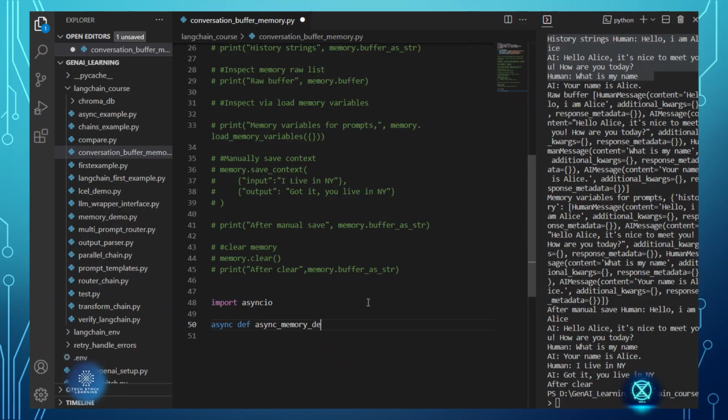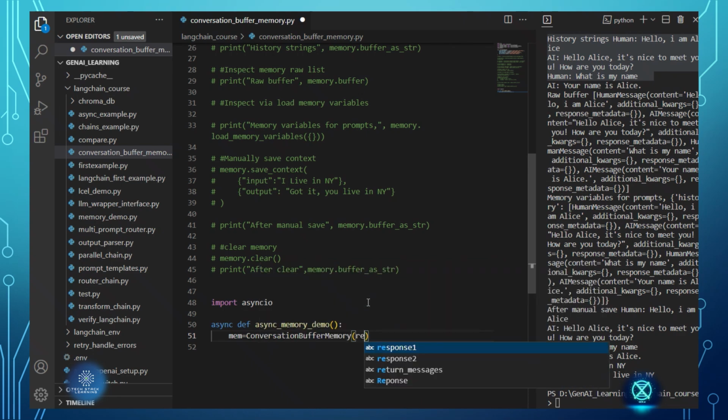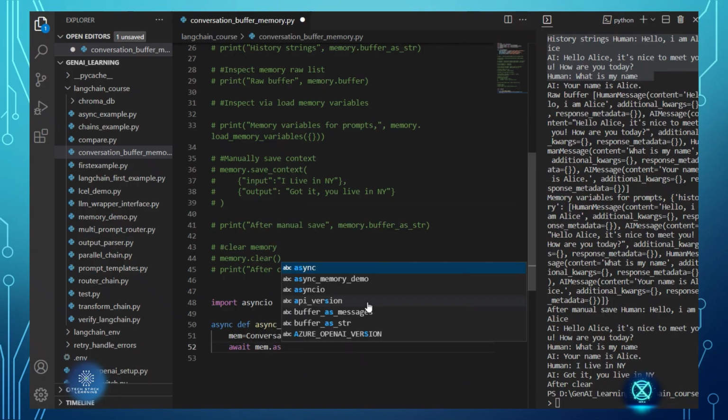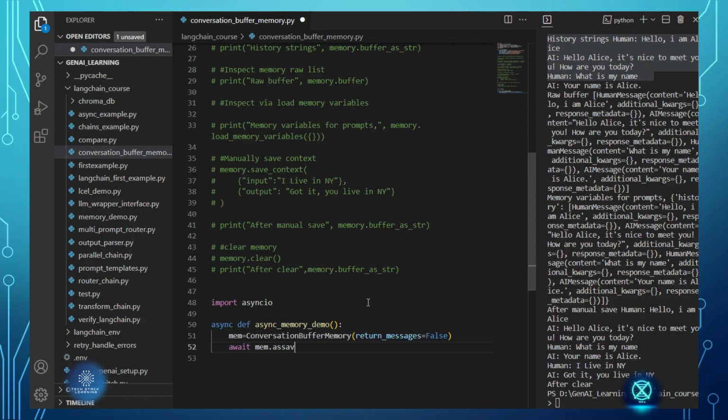async memory demo. Okay, then I'll say mem is equal to conversation buffer memory of return message equal to false, which I don't want return message for now. Then I'll say await mem dot asave underscore context of, I think I can just copy paste this.